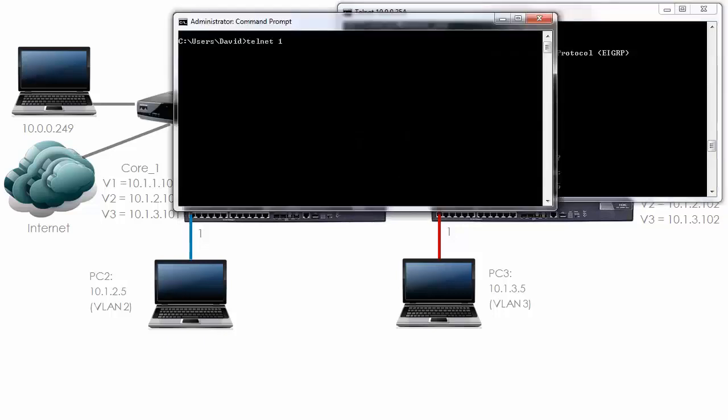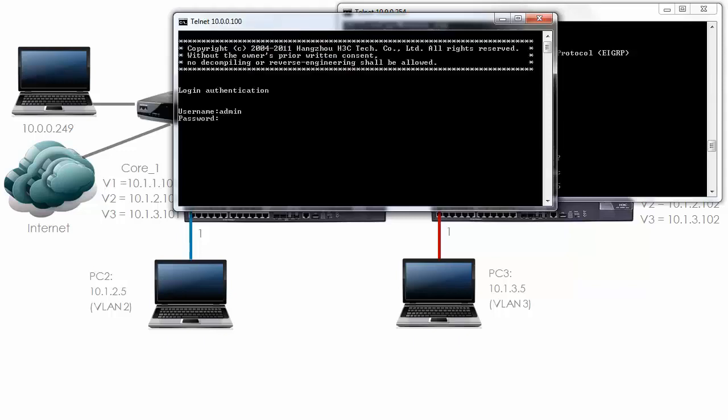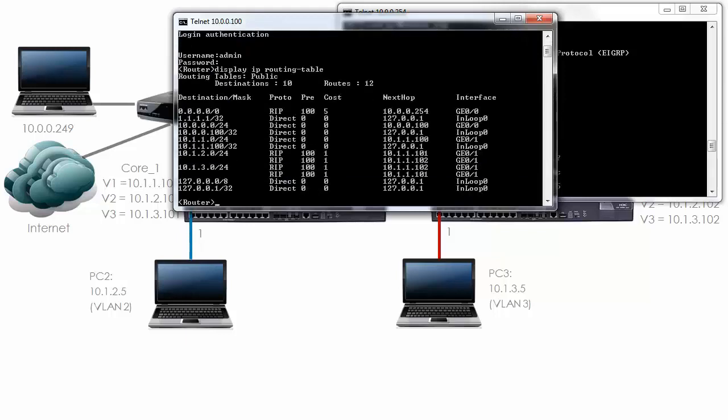I'm going to telnet to the HPE MSR. Display IP routing table. As you can see, the MSR has learnt about the default route from the Cisco router. Notice the next hop is 10.0.0.254, learned via RIP.